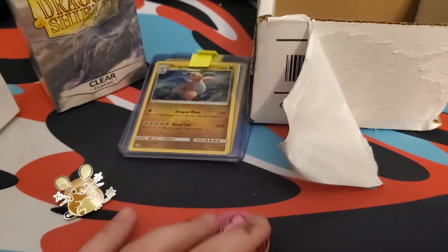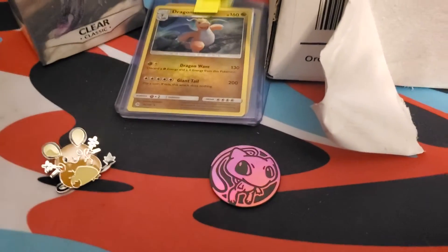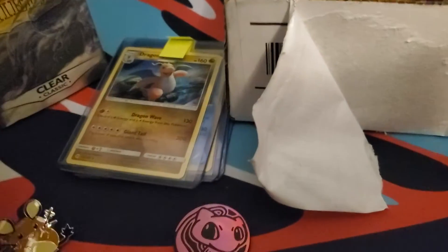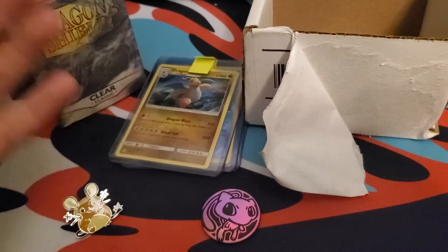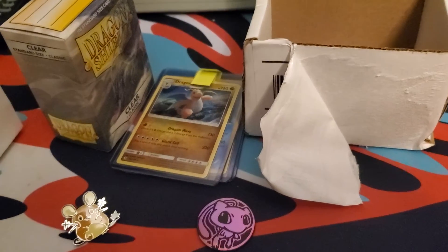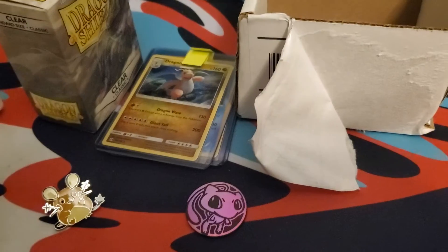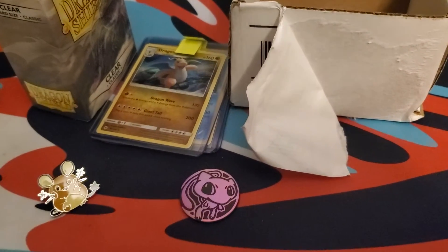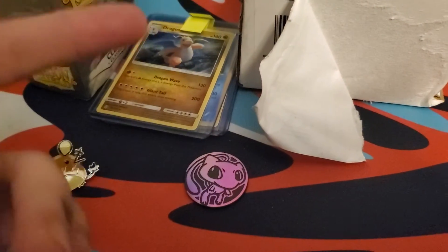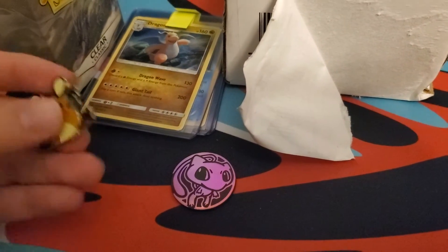Thank you, Creativity Point! If you guys want to go buy from them, they're on TCGplayer — they could be on other sellers too, but I bought from them on TCGplayer. You guys should go check them out. This playmat is dirty just from ripping off a sticker. Anyways, they sent me a care package because I reviewed their product and told them about my good pulls. Thank you so much, Creativity Point. I favorited you guys for buying in the future, so whenever I get back into Pokémon I'll definitely buy from you again. Go check out Creativity Point — I figured I owe them this since they sent me free stuff.